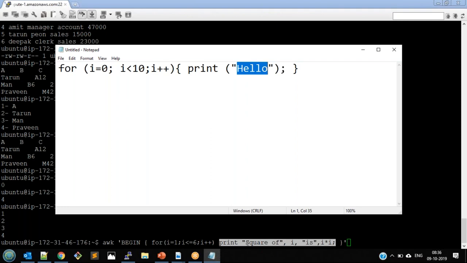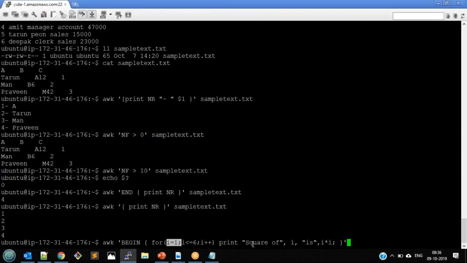Hello. I can as well print hello, but my intention here is to print something like square of some value is something. Again, that square, how would I get? Square of 2. How do I get 2 into 2? Which means if it is I square, I into I. But I is supplied by whom? For loop. Correct? So that is why square of value I, which means in that iteration, what would be the value? It will print here and then also calculate here, right?